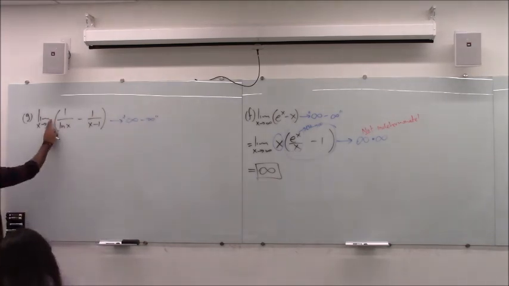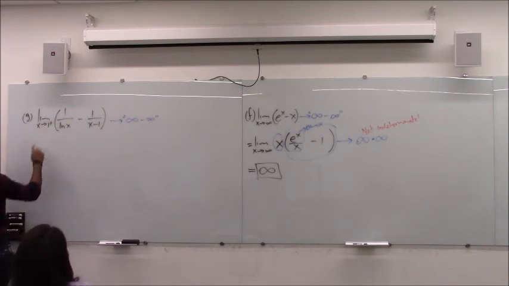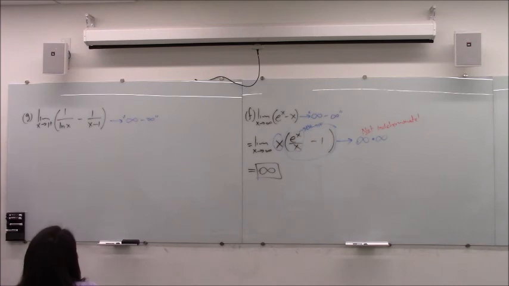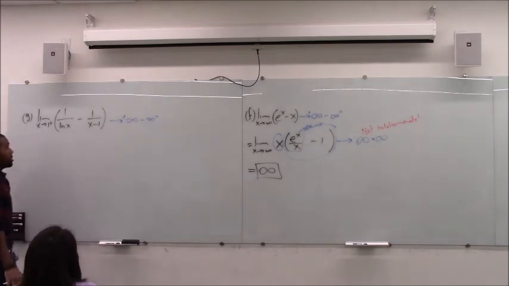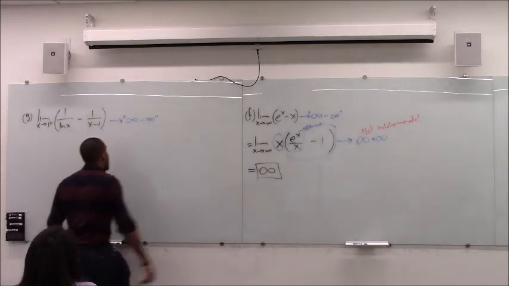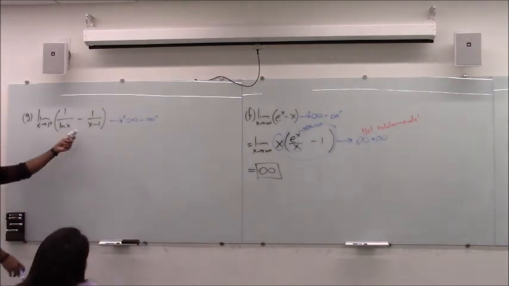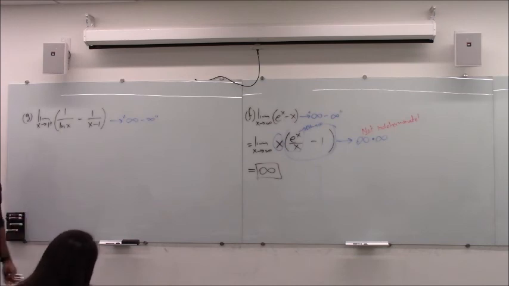If I just had a 1 here, then does not exist would be the answer. But I have 1 from the right, which actually gives some semblance of meaning. But it's still, as a form, indeterminate. So the thing is, I want to kind of create this into a product. I won't necessarily have to do something like this, but another nice thing to do is, if I have two fractions, why not just combine the fractions? That might be something that you do. That will give you a division right away.